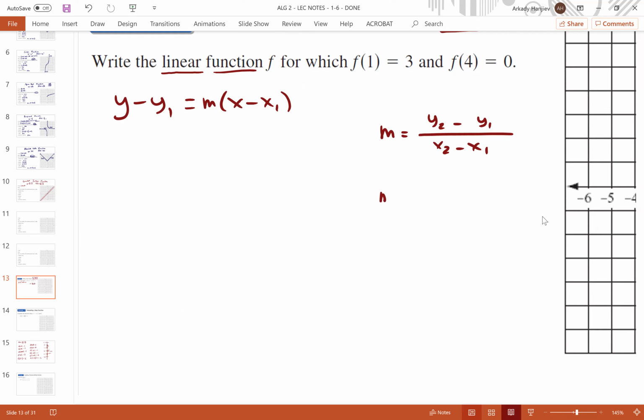here's your next little slide. You guys ready? Or next little formula. It's still going to be x2 minus x1 on the bottom. On the top, instead of writing the y values, it's going to be f of x2 minus f of x1. So there's your function notation. So notice my y's changed into f of x's.